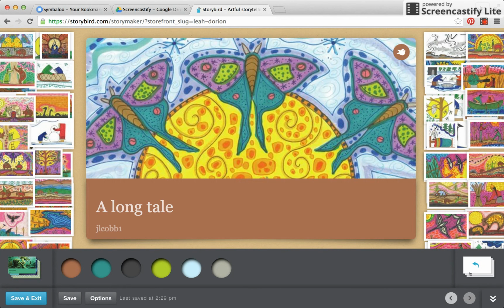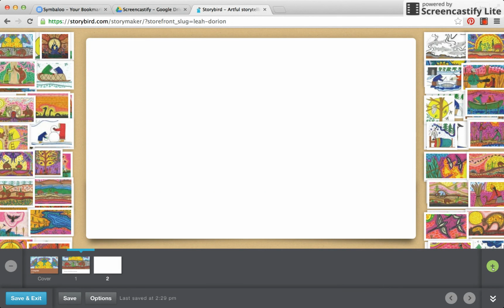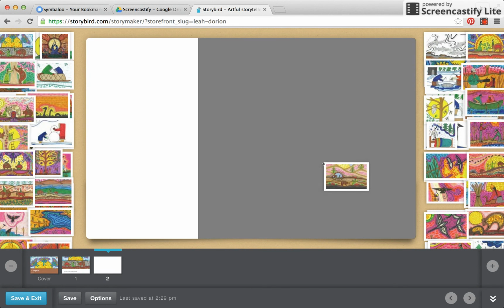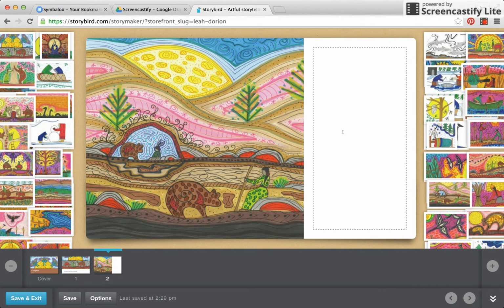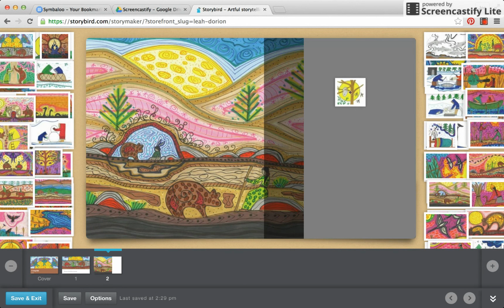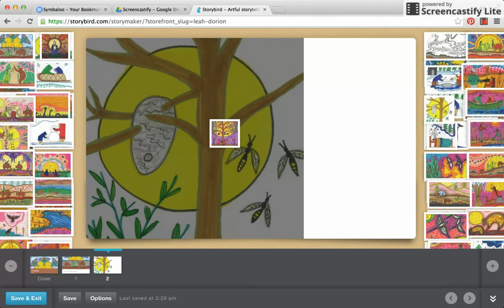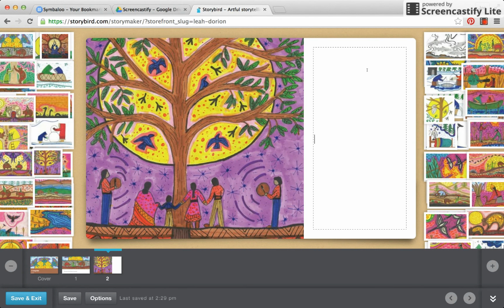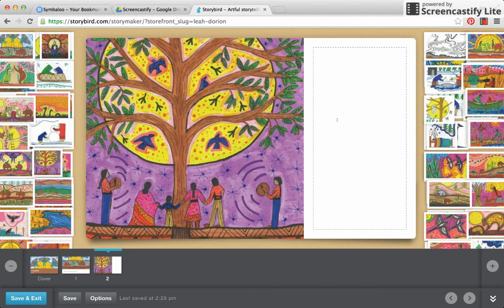So once we're done with that, you come over to this folder looking arrow. And if you want to add more pages to your story, you can come over and click this plus button, and it'll give you a new blank page. And then you can once again add an image and decide where you want it to go. If you want to pick a different image, you can do that as well and drag it over, whatever you'd like to do. And once again, depending on where you drag your image, it moves where the text box will be. So we can add another line.